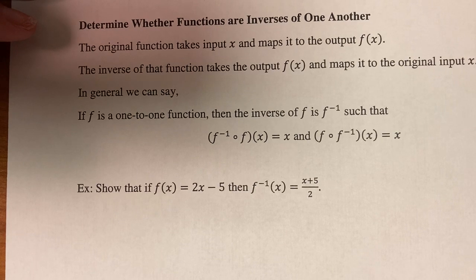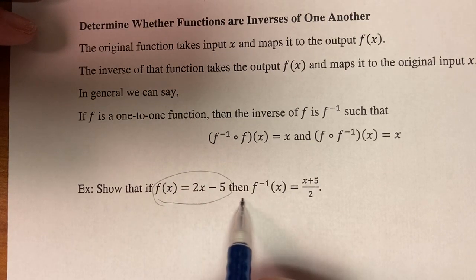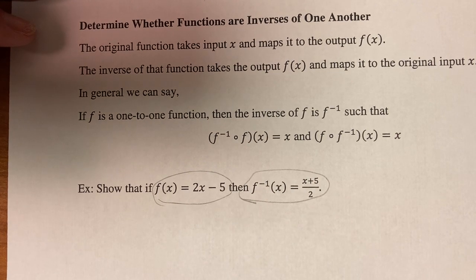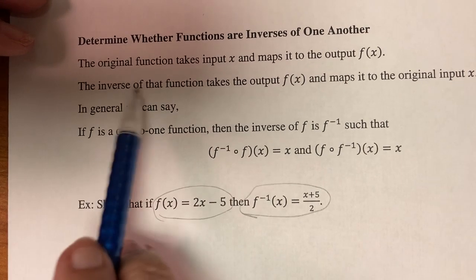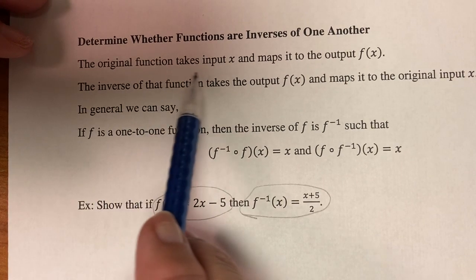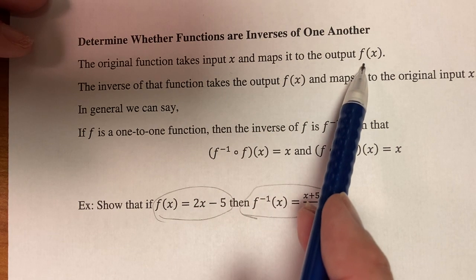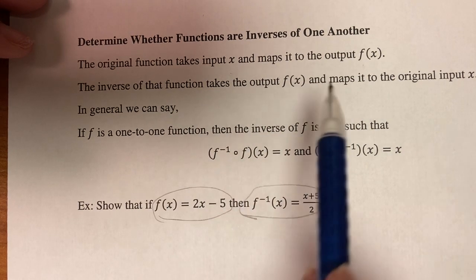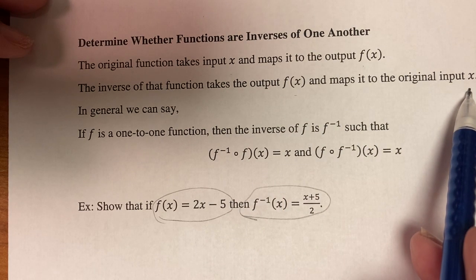All right, so what if I'm given two functions? How will I tell if they are inverses of one another? You have to use the definition. So if we look it up here, it says the original function takes the input x and maps it to the output y. The inverse function takes the y and maps it to x.